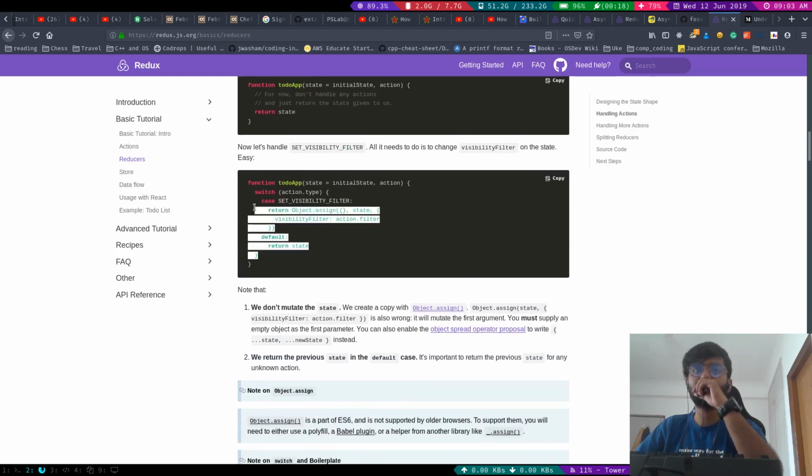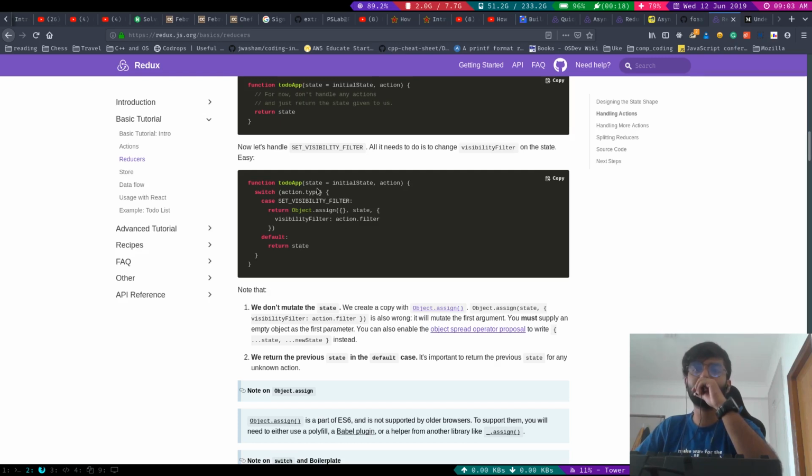And in the switch statement, make sure to return this particular state as default, because this will be mandatory, because when your app initializes, this default statement is triggered. Without this, your state initialization won't work.